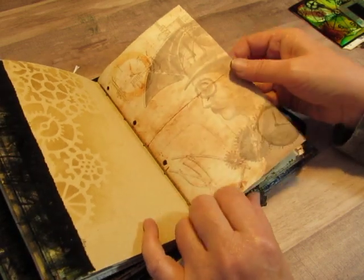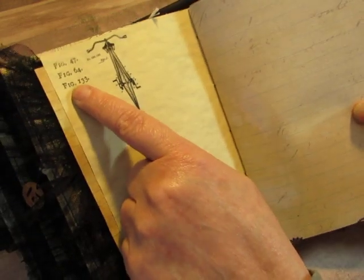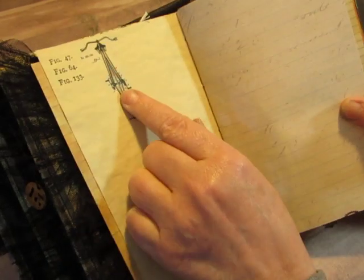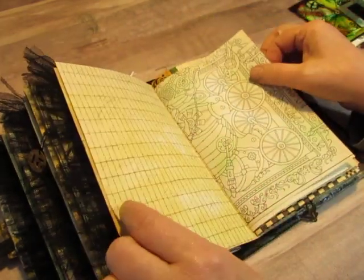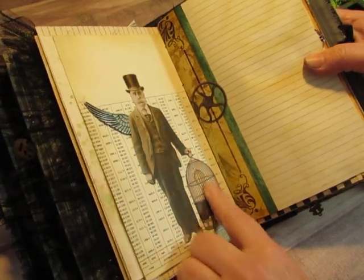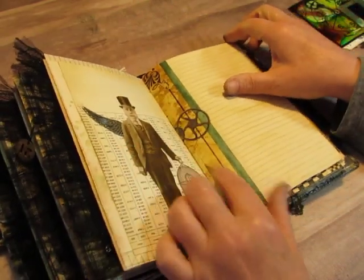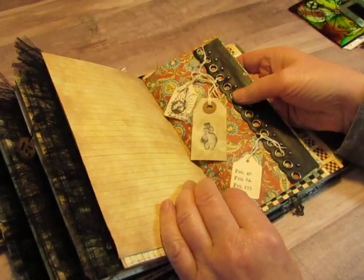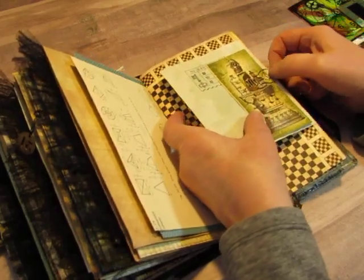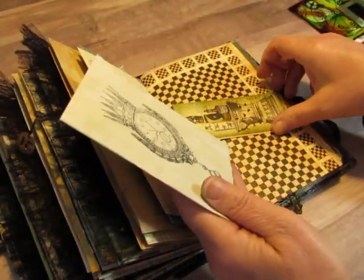All of these images that Jen used in her paper are fantastic. Here's the King chess piece, and there's a stamp. Then this is another of the clear stickers — at first it looks like a bug, but it's a bicycle coming straight at you. There's the Charlie Chaplins again. Here's the collage for this signature — it's another of the Tim Holtz men with a birdcage. There's a light bulb in the birdcage. I put a metal-looking piece behind him — it was actually plastic so it's lightweight. I only had one, so he only got one wing. This is another of the clear stickers; the other items are stamped. Here we have a light bulb paper clip holding this paper on.